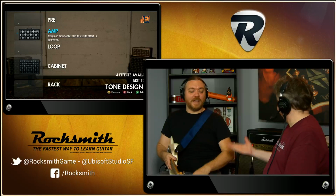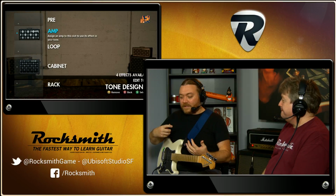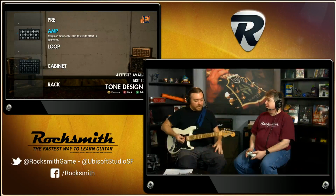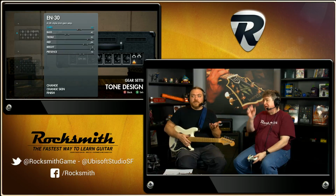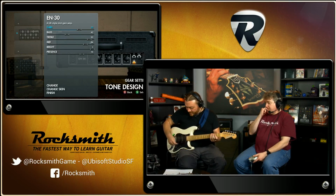But for me, when I think about overdrive, I think about a sound that feels like distortion, but when I play lightly, it kind of cleans up. So please notice there are no pedals in this. This is just the amp and the cabinet. So this is a question of where you have your amp's stuff set up. The gain is at 70 on this amp. It's kind of middling, it's not too much. And I'm going to play a little bit here. You can hear this is kind of like a rock distortion sound.